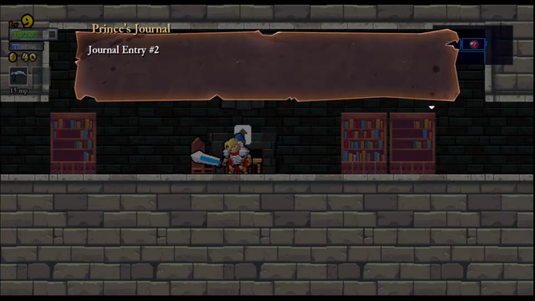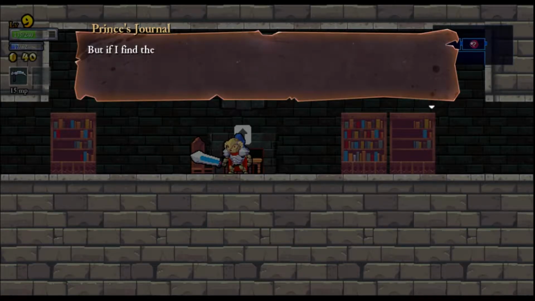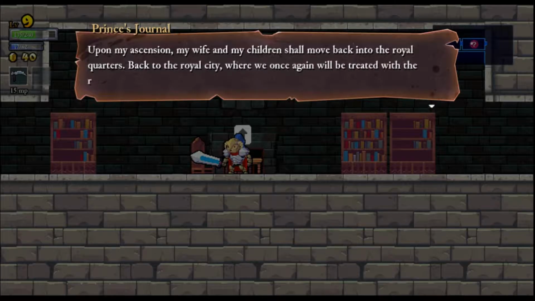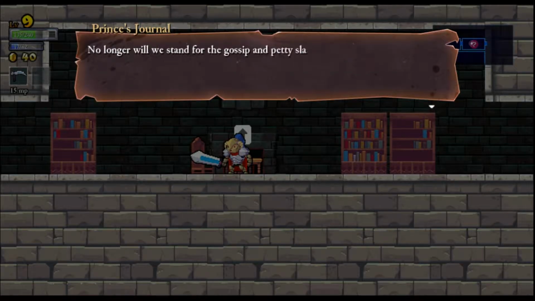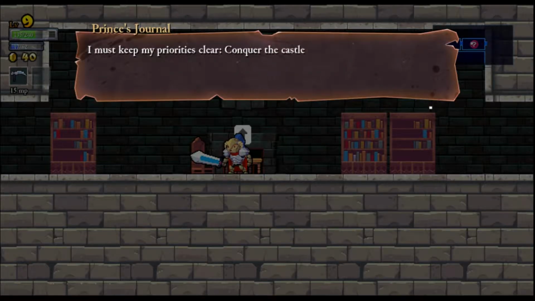Journal entry number 2. Wow. Didn't expect to see this. Although I am the eldest child, I am not the father's favorite. I have always known he planned to leave me with nothing. But if I find the cure, everything will change. Victor will earn nothing less than the throne upon his passing. Upon my ascension, my wife and my child shall move back to the royal quarters, back to the royal city where we once began, where we once again will be treated with the respect we deserve. No longer will we stand for the gossip and the petty slander of my cousins. The other dukes shall bow as we pass. But I am getting ahead of myself. I must keep my priorities clear. Conquer the castle, find the cure, collect my reward.